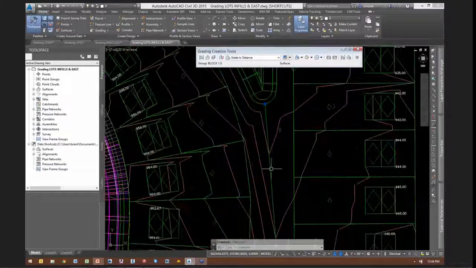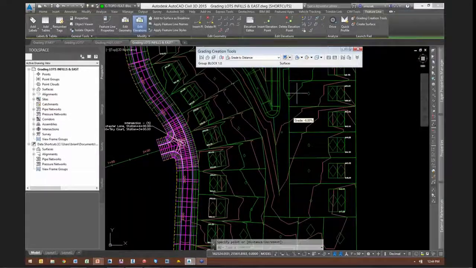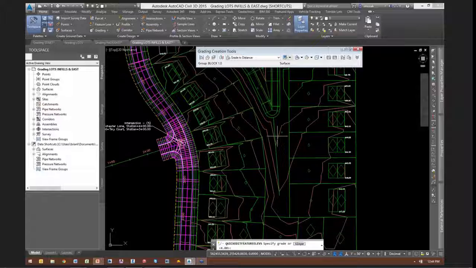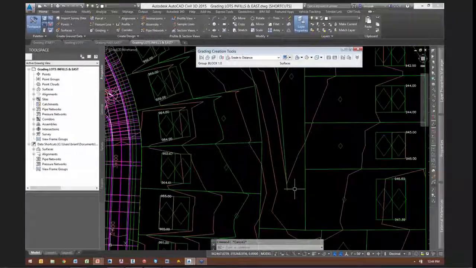Should it not be a constant grade? Okay, we have control, of course, on all of that. Drop an elevation point in here. And now I've got a point in there, and I can steepen some of it. Maybe this is a 6%, and over here is 2%. All kinds of control we have on this.